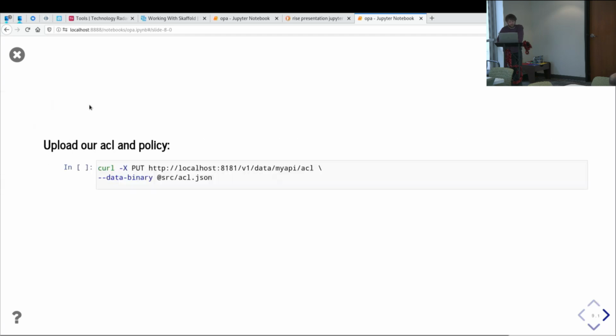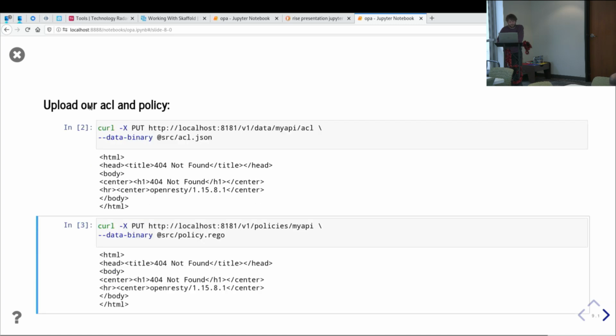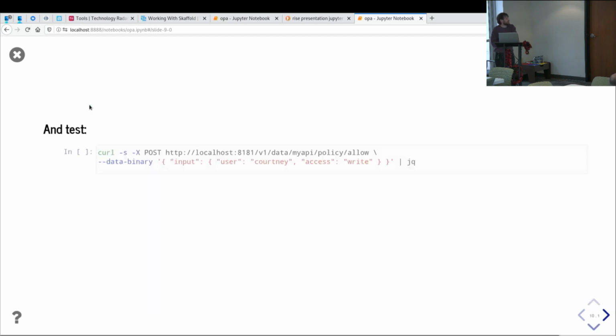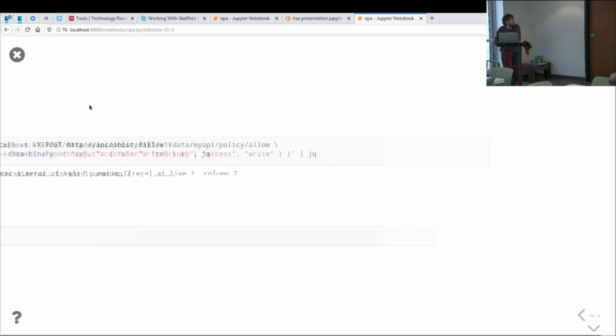Okay, start the server up and upload it, and this demo isn't going to work. But basically upload your ACL and your policy, and then you can test against it, and that does not work. But basically it will say access denied or allowed.